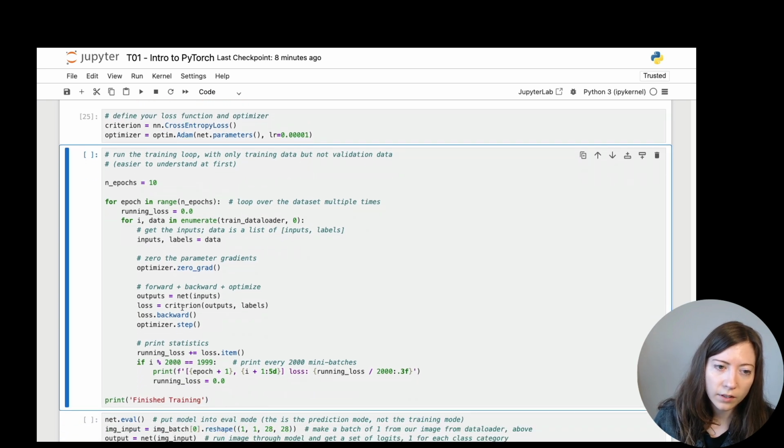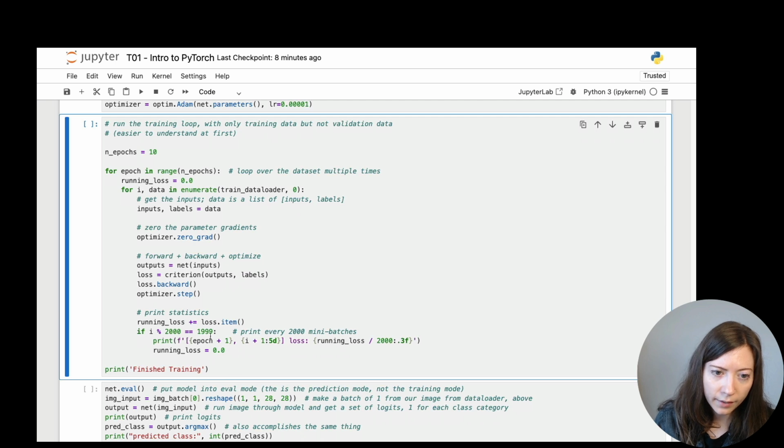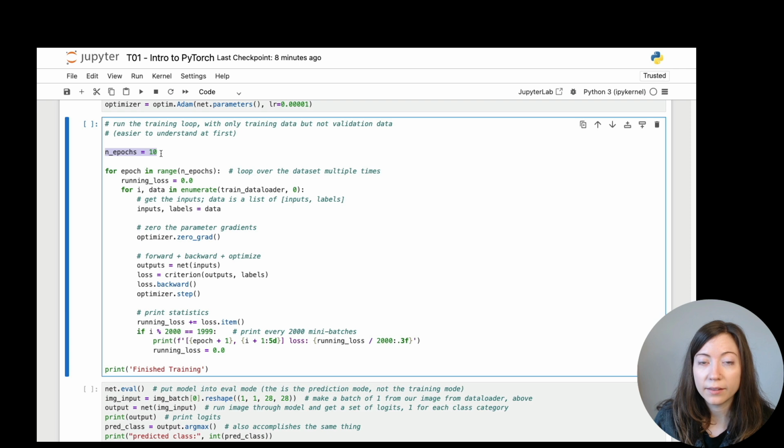Now let's just train on this training data, and we're going to do 10 epochs. That means 10 passes through the data set. So for each epoch, we're going to iterate on the training data loader, which means that we are going to load consecutive batches in the training data loader. And remember, we assigned 10 image label pairs per batch here. So for this batch of 10, we're going to get a list of input images and labels.